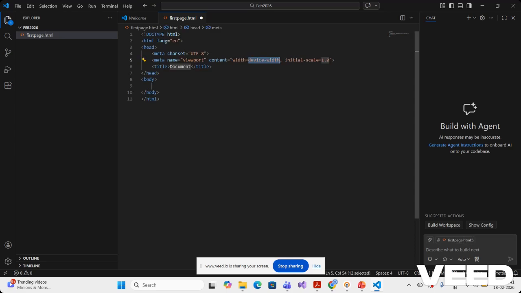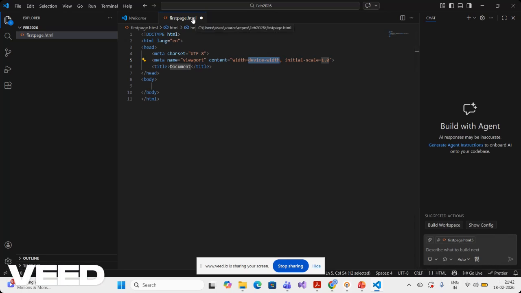So what is HTML? HTML is nothing but hypertext markup language. Browsers will understand it. We have Chrome, Mozilla Firefox, or Edge browsers, which understand HTML, and then they can understand CSS, and they have a JavaScript engine.